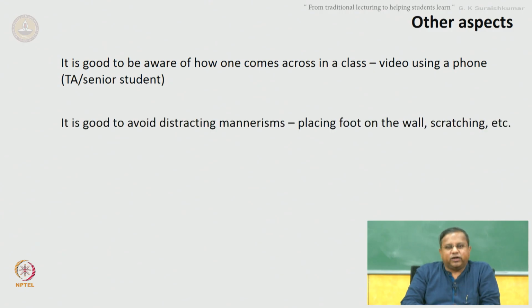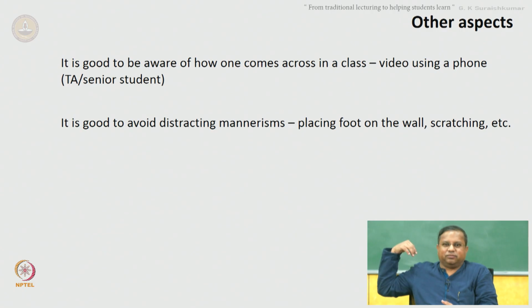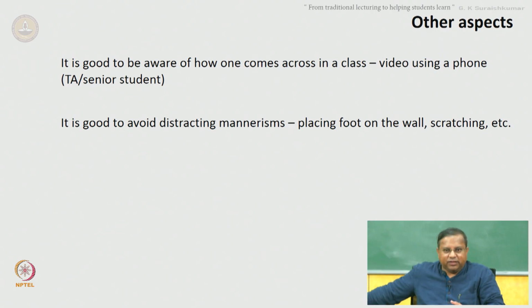It is good to avoid distracting mannerisms, okay. For example, what I used to do very early, this was 24 years ago, is while I talk, I used to move one leg and put it on the wall, when I am at the board, and the board has some wall beneath it, a free wall, and I used to put one leg on the wall because that was my natural way of talking, okay, which irritated a lot of people.